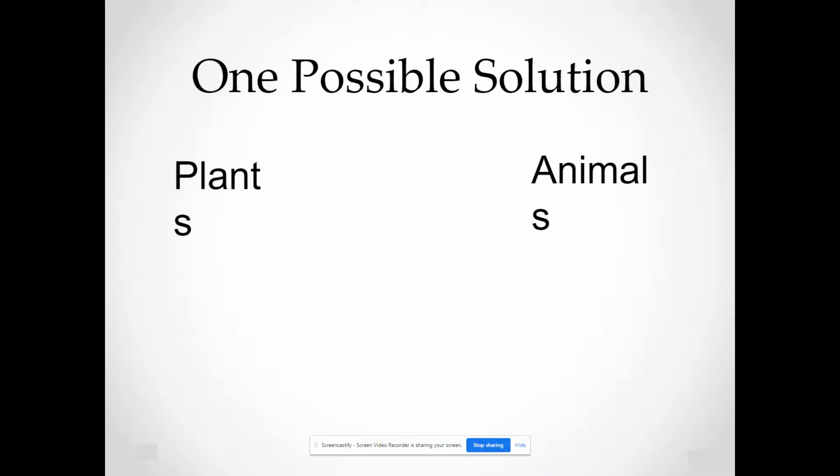Go to 7A. So 7A, animals with legs, animals without legs, okay? We started with animals with legs. So then we got mammals and non-mammals. Animals with legs, go to 8A, go to 9A and 9B. All right, so then we go back over here, go to 7A. Okay, so animals without legs. Well, actually, we need to go back to the non-mammals first, okay? So the non-mammals. What you got for non-mammals?